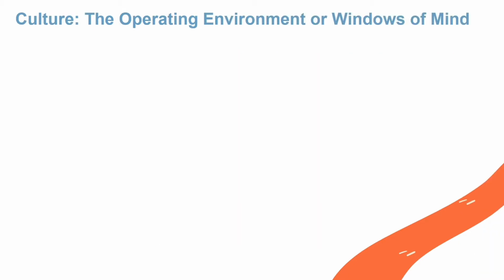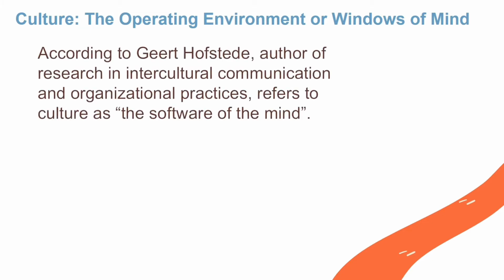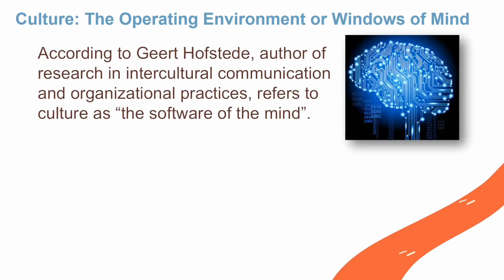Now let's move on to the third one, which is culture as the operating environment or window of the mind. George Hofstede, the author of research in intercultural communication and organizational practice, refers to culture as the software of the mind. He compared culture to DOS or Windows, as it enables us to process information in various specific applications. So the system that makes the computer run is like the culture that makes the country alive.